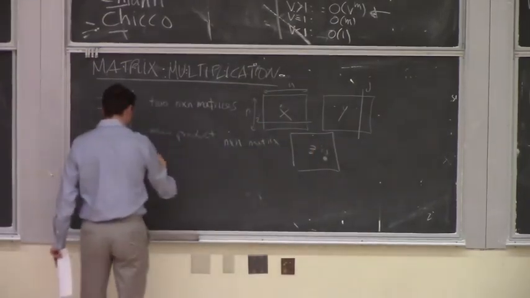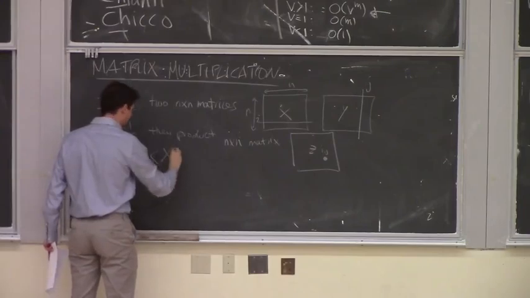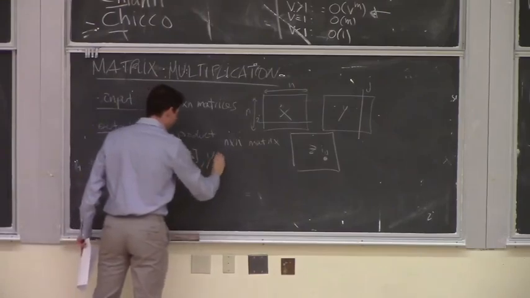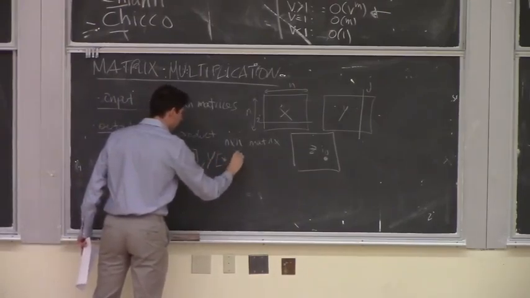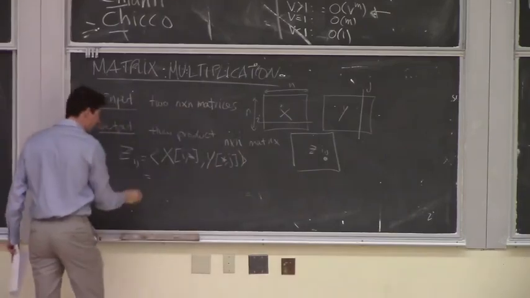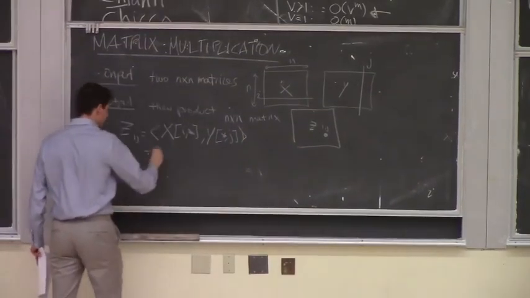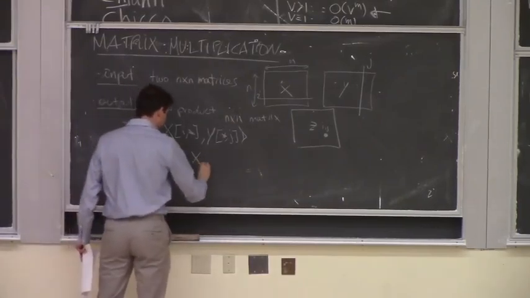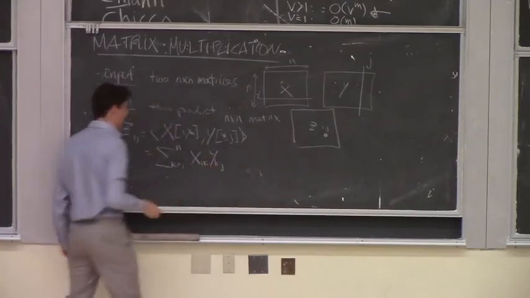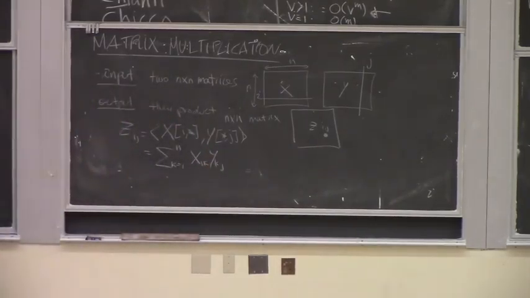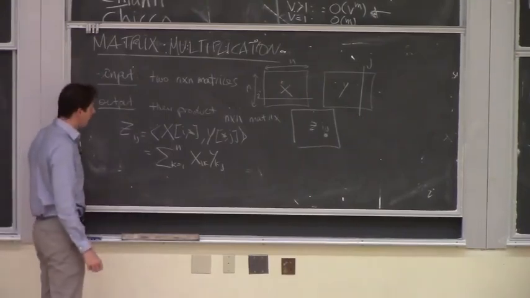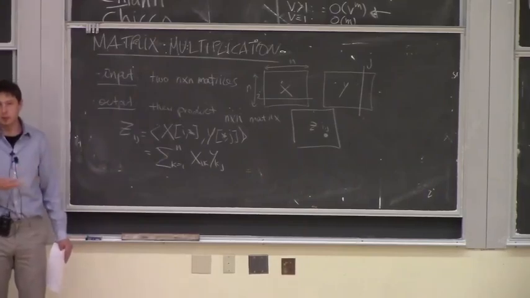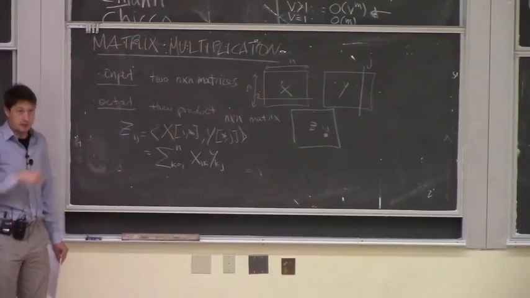One way to write it is just the dot product of x_i star, meaning the ith row, and y star j, so it's the jth column. Or to make it even more explicit, it's just the sum as k goes from 1 to n of x_ik times y_kj. That is the dot product of the ith row in X and the jth column in Y. Now I will not justify why somebody cares. These matrices show up all the time, and you want to multiply them.